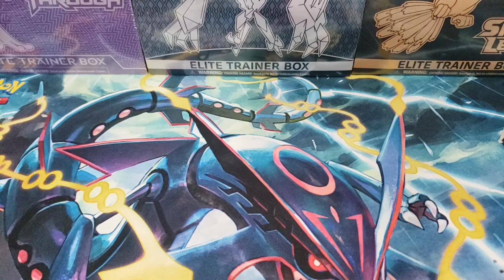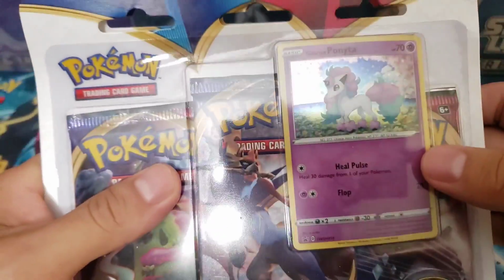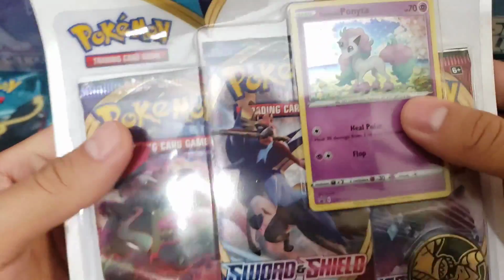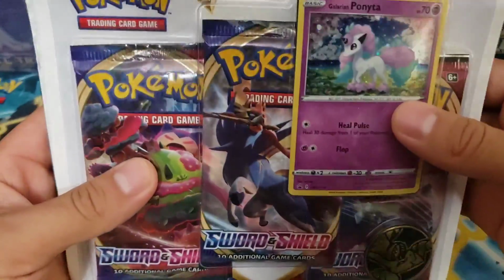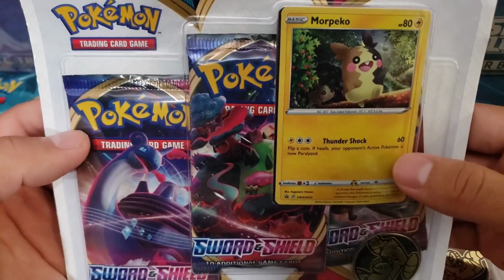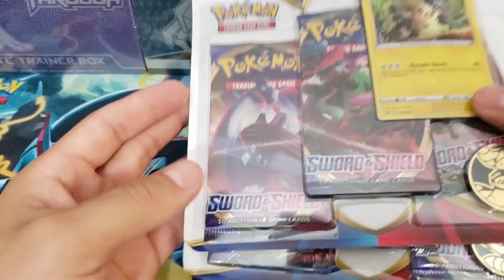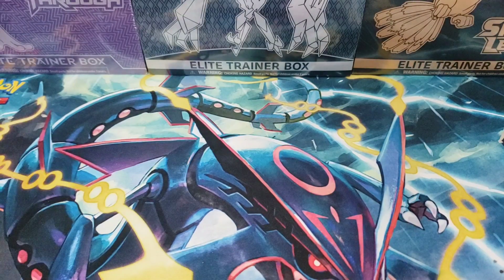Something else I bought, as you guys are aware, I like getting into the promos and having all the promos collected. So I have the Galarian Ponyta blister pack here. We're gonna get into this one today, and then for the next video, we'll go into this more Pikachu promo pack. So that's what we're gonna get into today, the Galarian Ponyta. And then for the next video, we're gonna get into the other one.